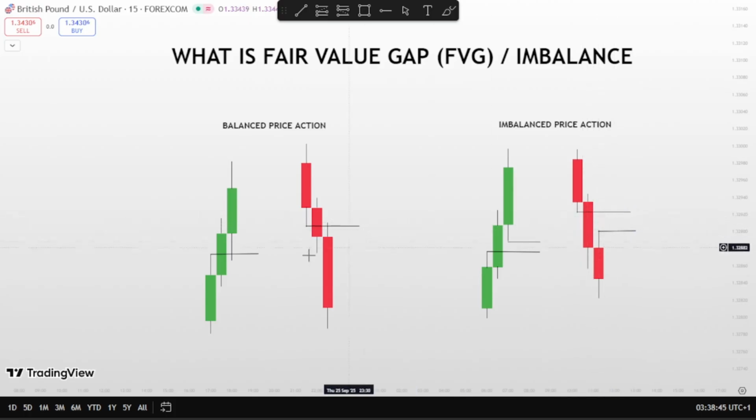They did not overlap. Unlike this one, you can see this one pushed to this low, and this one overlapped with it. Unlike it here, we have this low, and then this high. There is a gap in between them. So this gap is what we know as fair value gap. So let's move to the price chart, and let me show you what it looks like on the price chart and how to identify fair value gap on the price chart.